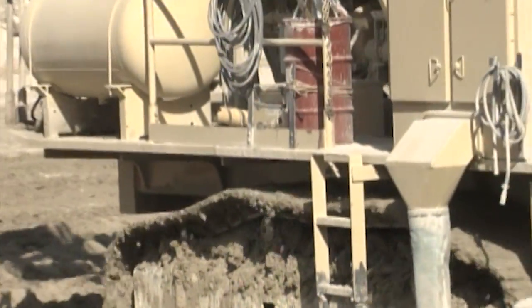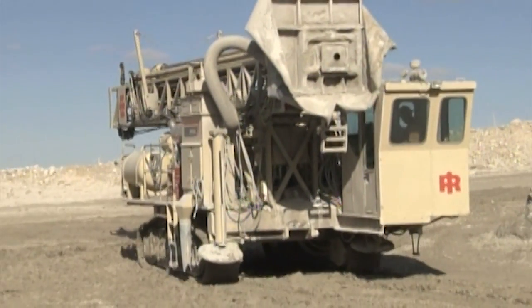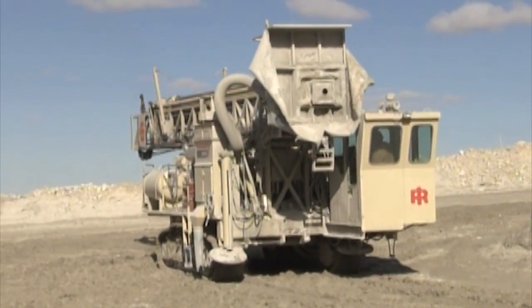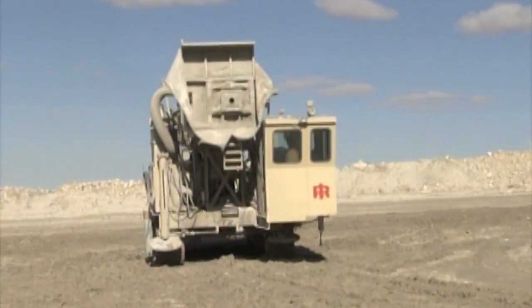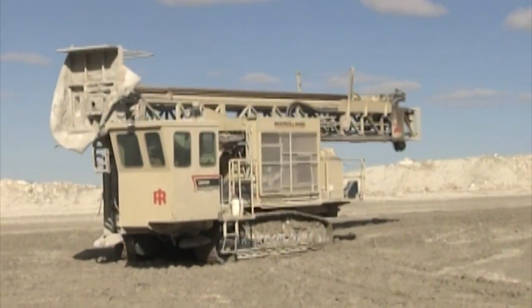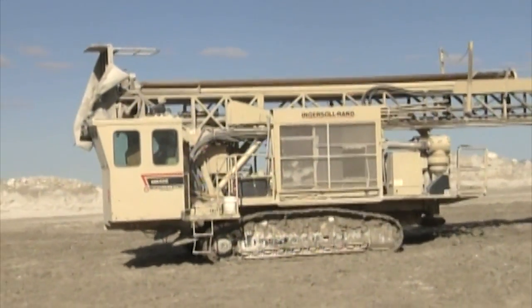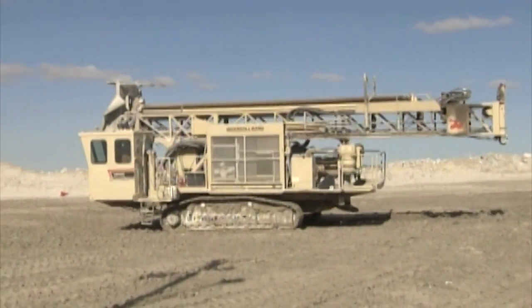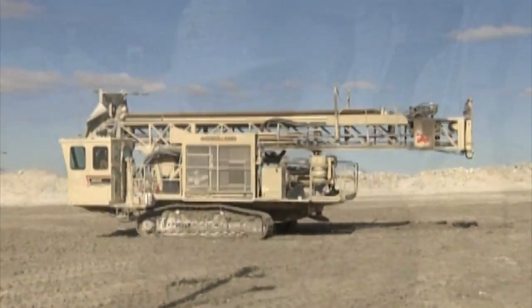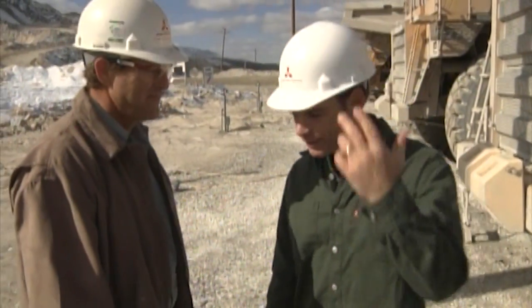That's a mobile drill rig, and that's how we drill the holes for blasting. We get an area where we know we like the limestone, and we drill about a dozen holes six inches wide and about 50 feet deep. Then we put a blasting cap at the bottom of the hole, fill it up with an explosive mixture, and the last 10 feet with dirt to keep it all contained. All of it is detonation cord coordinated so it all goes off at once.